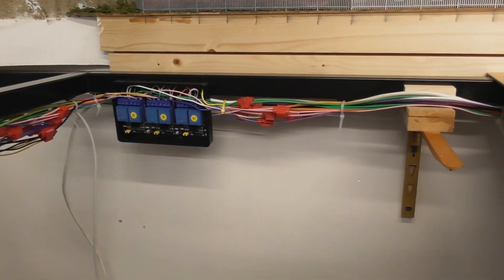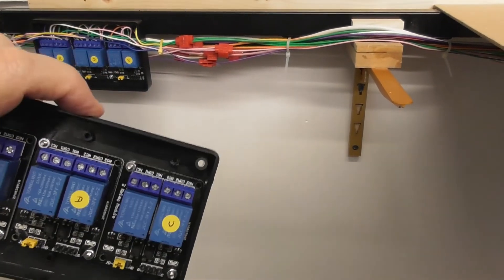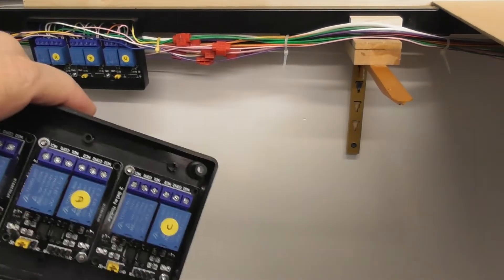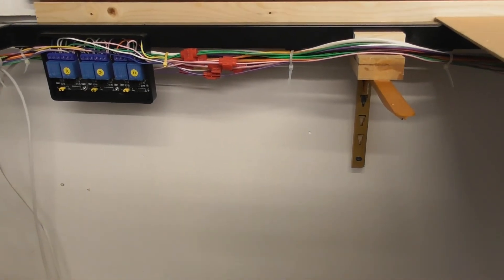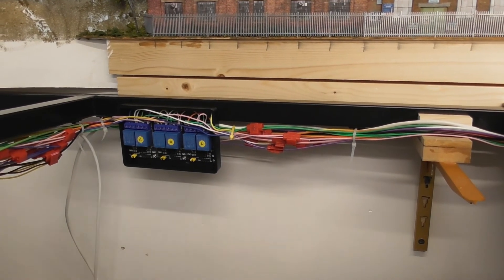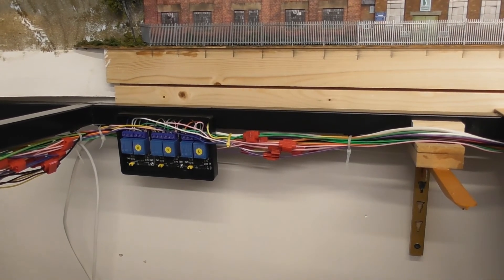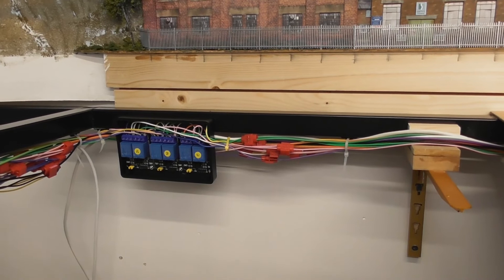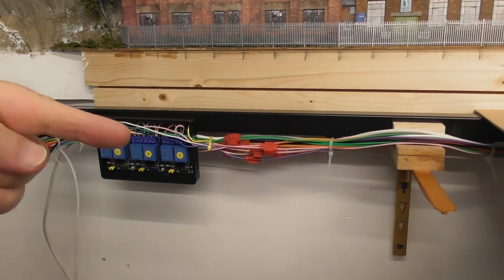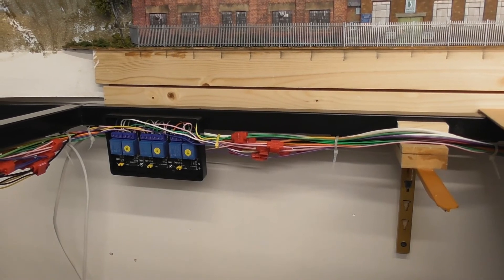But what I've subsequently decided is that I am going to plug the whole thing in. I'm going to put a connector on the top here, wire it all up to it, and then I have another connector which is connected into the loom. Whether I'll rewire that one or not is unknown, probably not. I'll leave it and rewire it if I get a problem with it. But with the others I'll be able to unplug them. There are two more to do - there's one that goes behind me over there, and there's one that goes way down there at the other end of the room. And they do all the braking sections on the main lines.